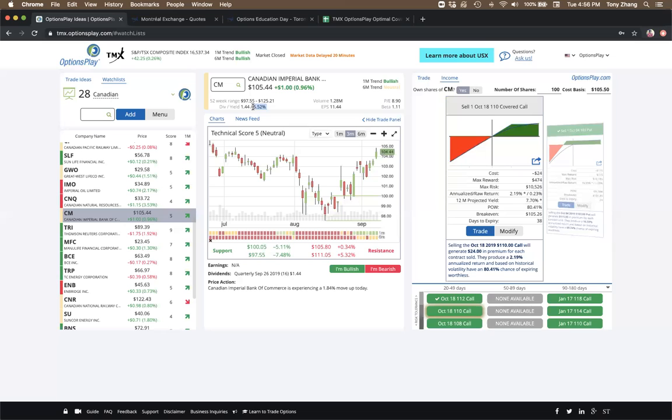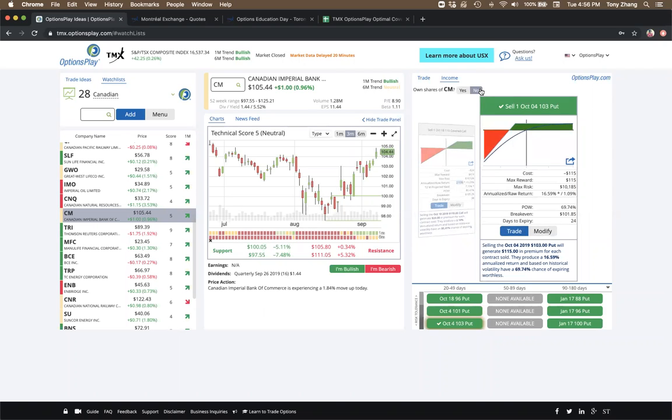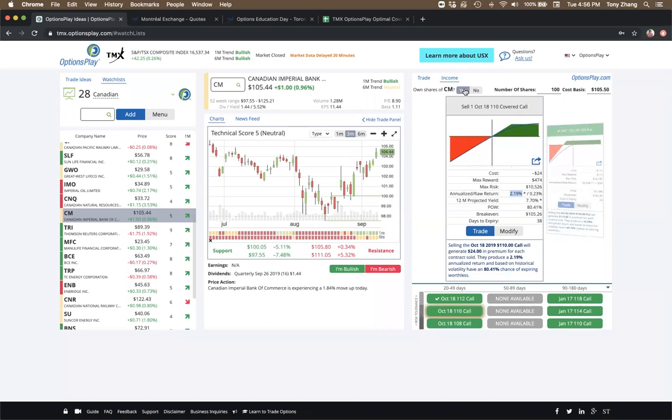So in this particular case, what we typically teach is that when you're selling a covered call, you want to make sure that you at least beat the dividend yield on the stock, because if your stock gets called away, you're going to lose 5% in yield. You don't want to lose 5% of yield for just an additional 2.1% yield. So this is a stock that I may sell a cash secured put on to acquire those shares, but once I acquire those shares, there's just not enough premium on these calls to generate enough income for me to lose a 5% dividend yield. So those are some of the things that you want to look out for when you're selling a covered call.